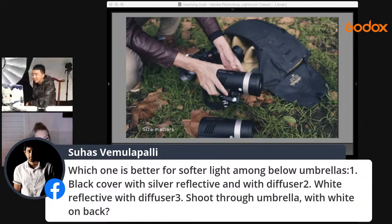So the question is, which one is better for softer light among the umbrellas below? One, black cover with a silver reflective and a diffuser; two, white reflective with a diffuser; or three, shoot-through umbrella with white on black?